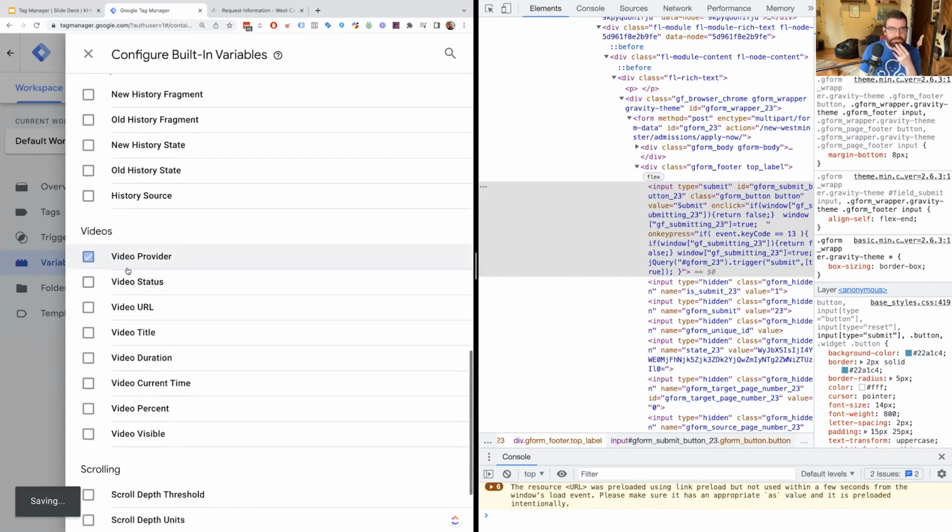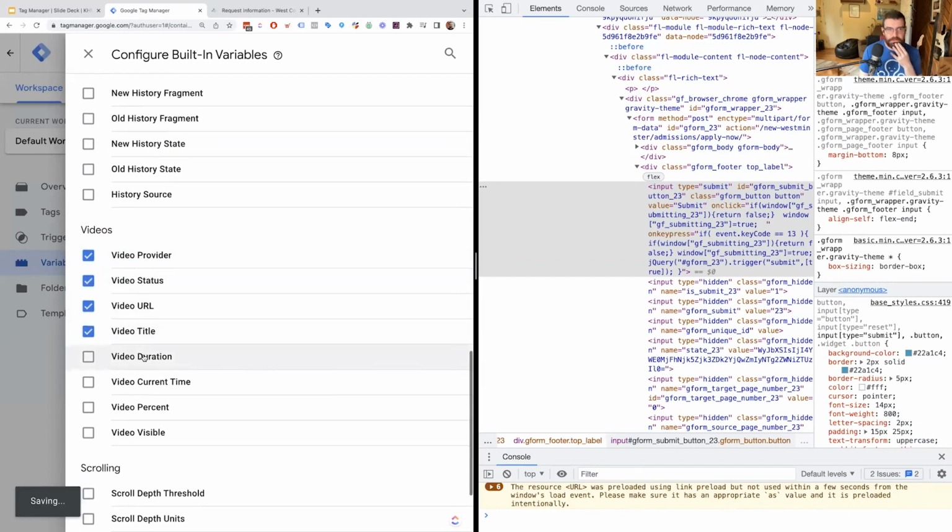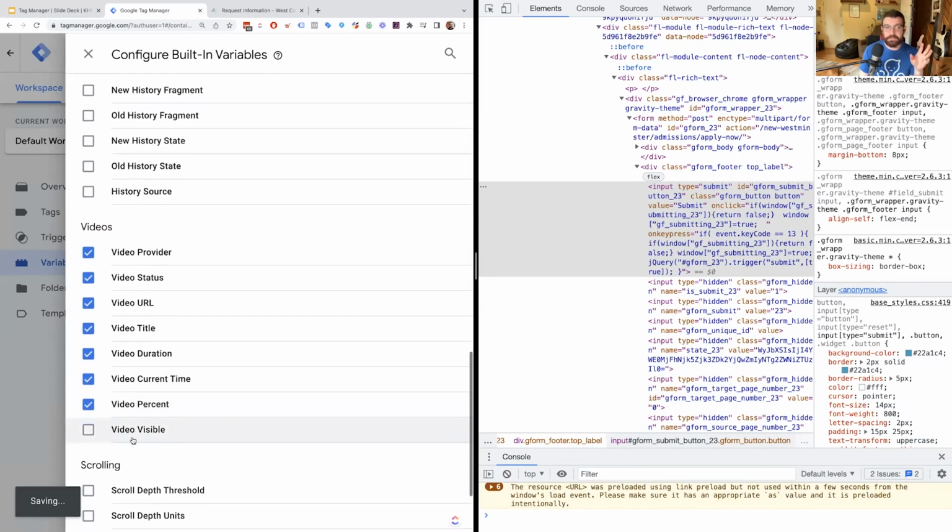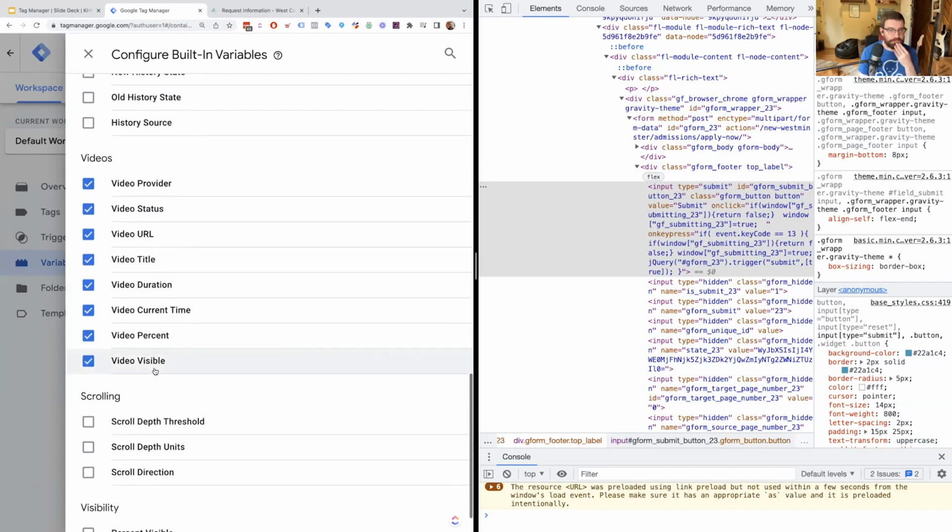And then I also like to turn on video. So this is anything about a person watching a video. We can see the video URL, the video title, how far they made it into the video. These are all really cool things, especially going back to Google Analytics 4 with custom audience builds. I want to see all the people who only made it to 50% of the video, not 100%, and make an audience for retargeting out of that. So really cool stuff in there.